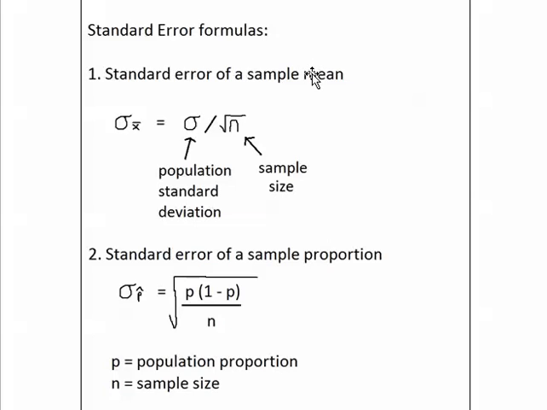A sample mean is just an average of a sample. If a person records the heights of a sample and then calculates the average of those heights, the answer would be a sample mean. A sample proportion is really just a percentage of something within a sample. That's because a proportion is just a percentage written as a decimal. For example, if a group of people is 75% male, then the proportion of males in that sample is 0.75.